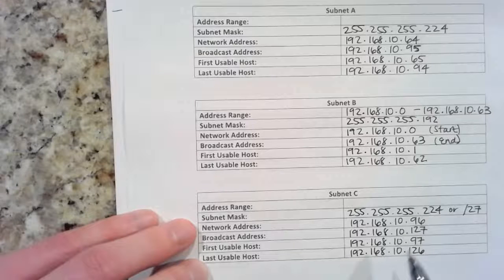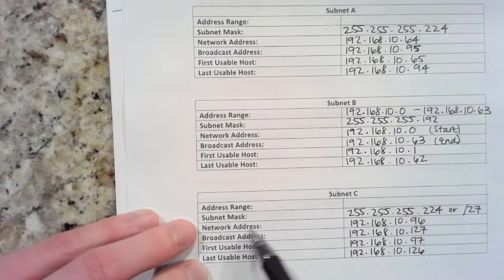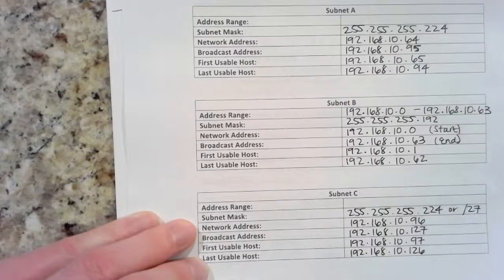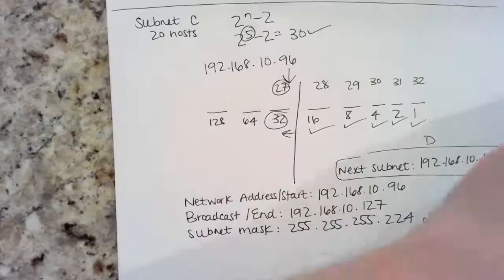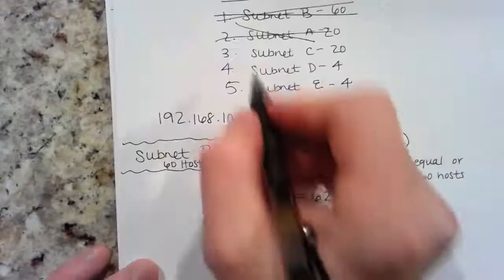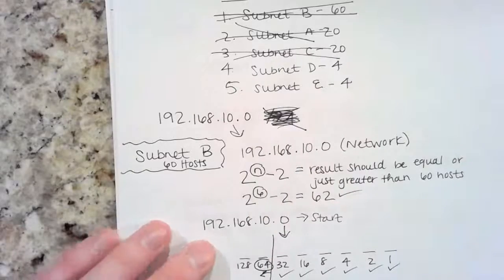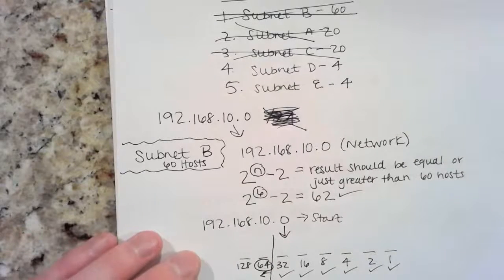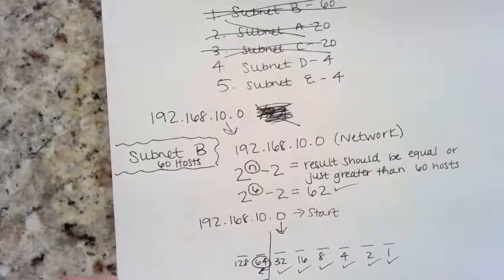Yes, they can have, it isn't anything that has to be unique here. These have to be unique. And remember, you cannot assign the network address to any device. You cannot assign the broadcast address. So all the usable ones are in between. Okay? So if we look at where we are now, boom. We're done with 3. So now we're going to the last 2, which will be subnet D and subnet E.